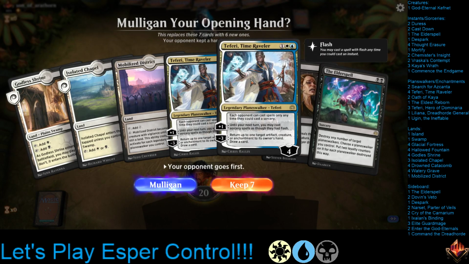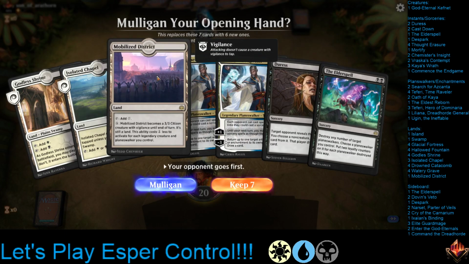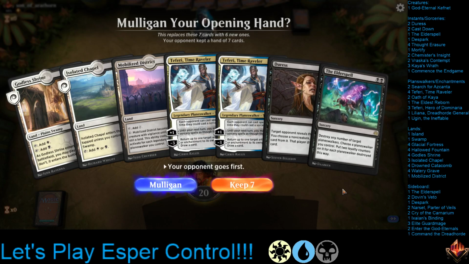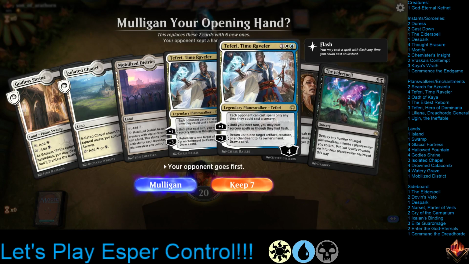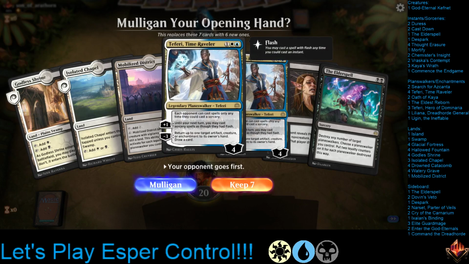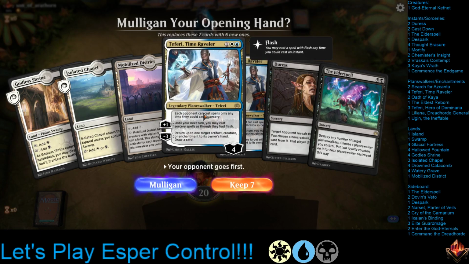Alright, so this is a pretty rough hand to keep. Not knowing whether we're going to get to a blue source or not. The turn 1 Duress is nice, but an opposing Thought Erasure. Well, I guess opposing Duress and Thought Erasure, we get our option to take one of them, but then we do have a little bit of redundancy. Which could give us some time to draw the blue.